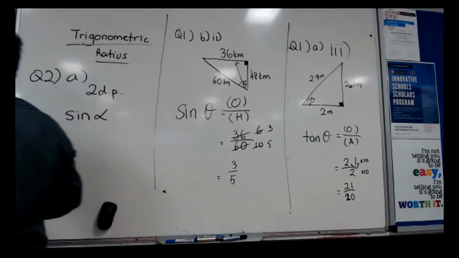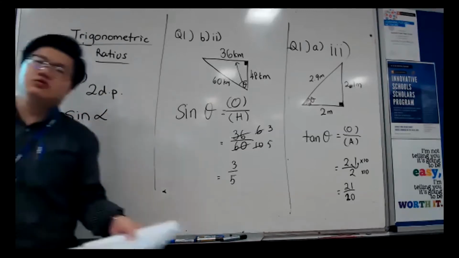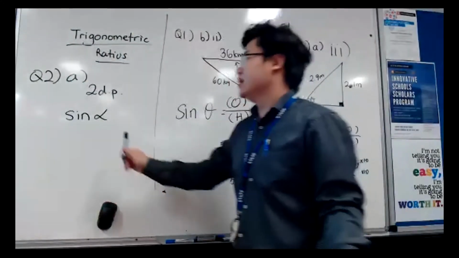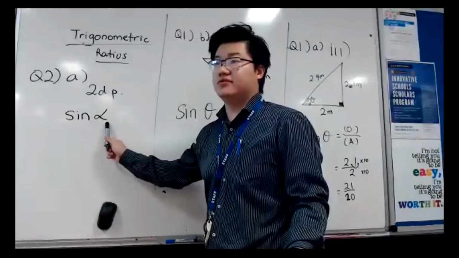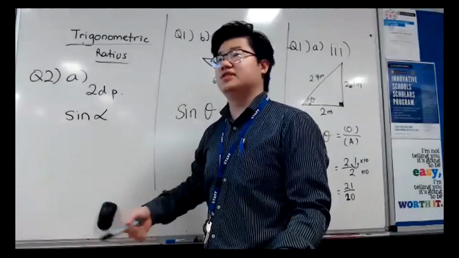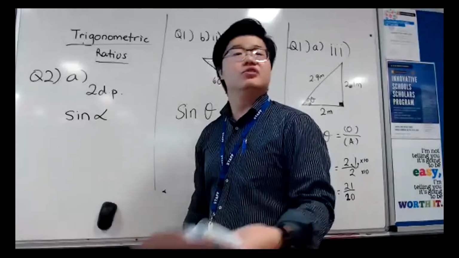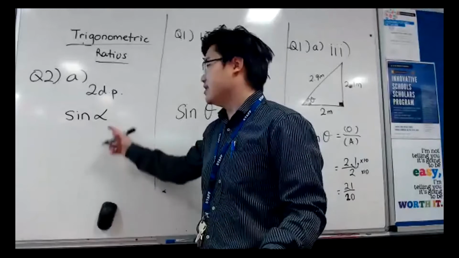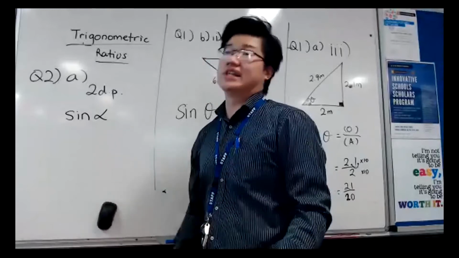In the following triangles, where sine alpha. What's that? Now, don't freak out. It's the same thing. It just means the reference angle, but they use another symbol. Instead of theta, they use alpha. They could use beta if they wish. It just means A, B. Theta is T in Greek.